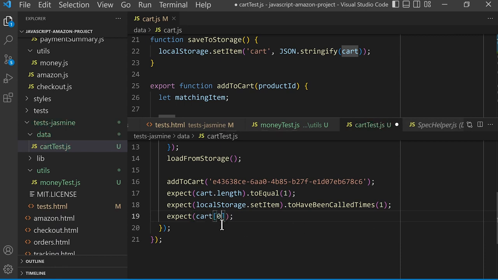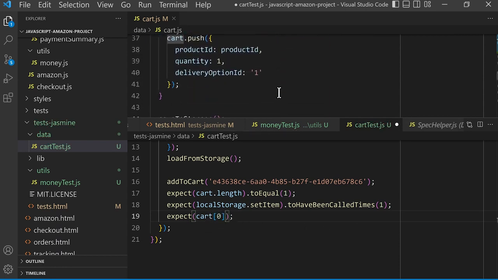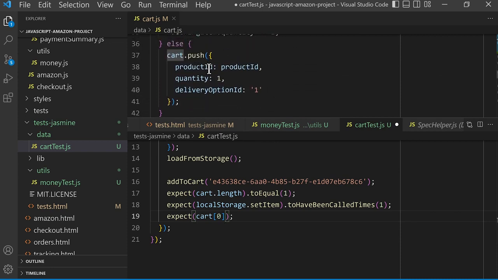This is going to be an object with a property called productId. So down here, we'll get .productId, and we're going to check if this product ID is equal to this string. To do that, we'll use the .toEqual() method, and we'll give it this string here.